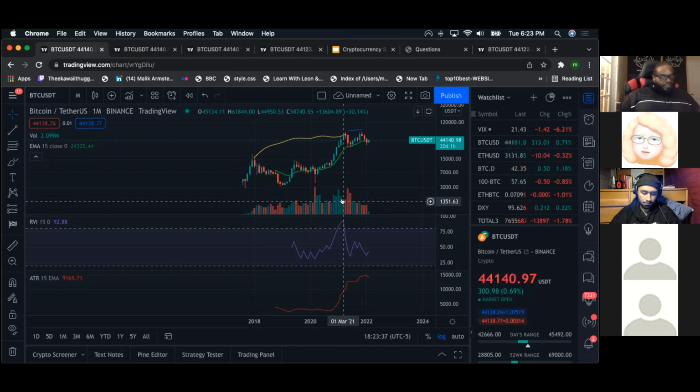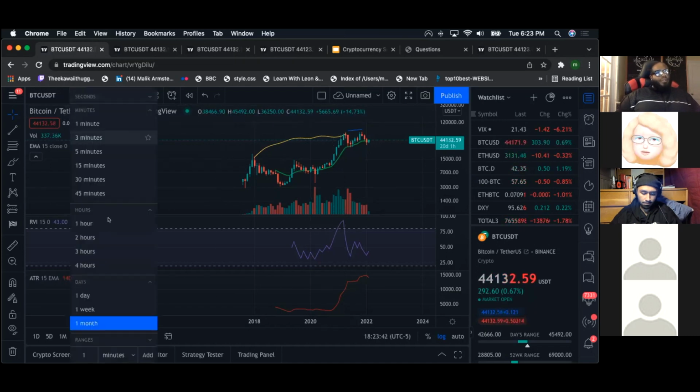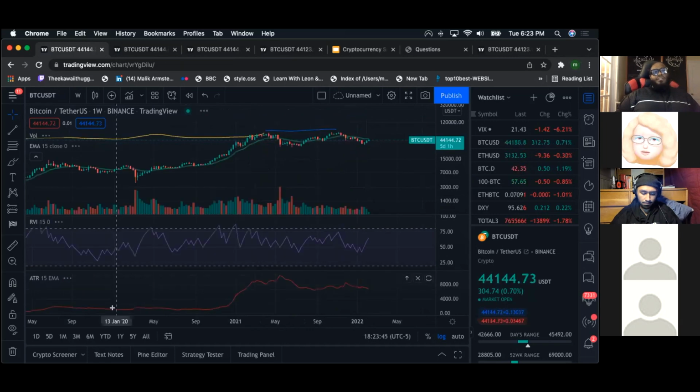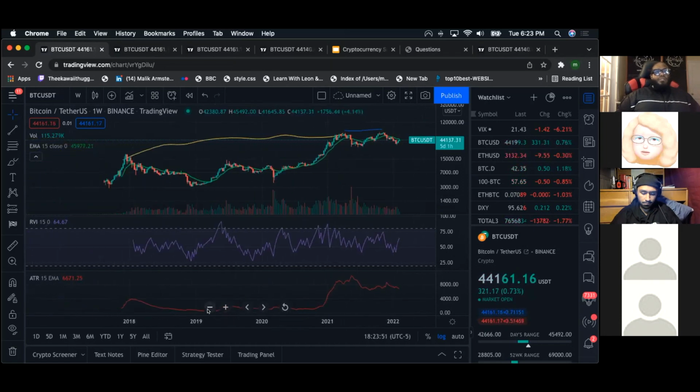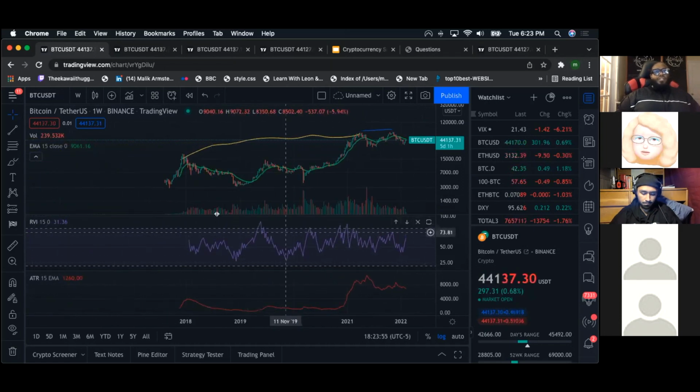So now we're looking at this on a monthly basis. Now what we're going to do is go back, and change monthly to weekly. And I'm going to try to shorten this out so we can get a better picture of it. So now we look at Bitcoin on a weekly, and we still have those same lines up there. Remember, we drew a line just to try to understand the market structure. We already established on the monthly chart that it was bullish, but even on a weekly, we can see the bullishness even better.